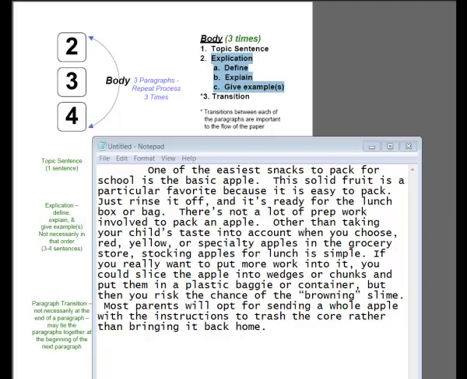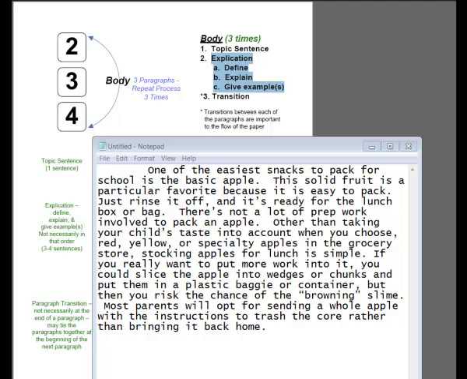Now, is this the best body paragraph in the world? Absolutely not. We're following the outline here. We're not trying to write great literature. Again, we are trying to pass an essay. We are trying to fill in these blanks so that we can meet the expectations of the graders. And that's what we're doing. We've done our topic sentence. We've indented. We've shown that we need to start the paragraph. We have gone through explication and do the who, what, where, when, why, how, and filled in the details. We've kind of defined it, explained it, given examples, real-world, tangible examples, and we've tied it all together.